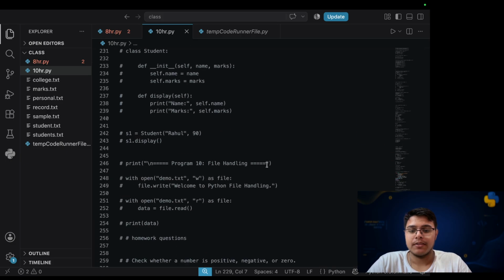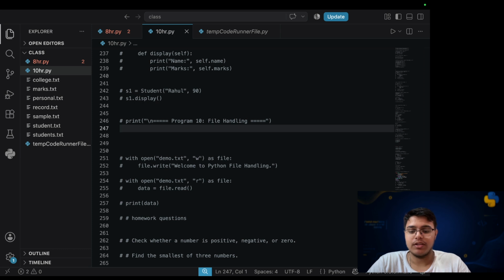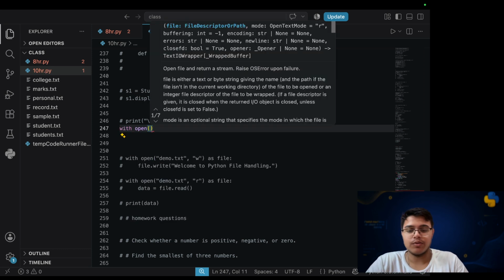So now the next one is our file handling. For that we know that we use with open as file, so that we don't have to close it.